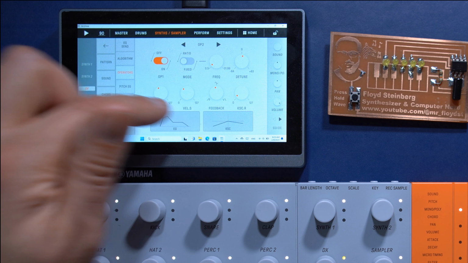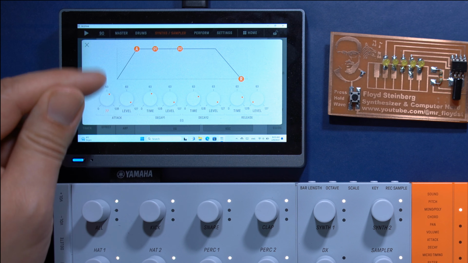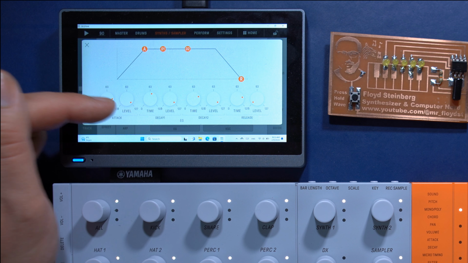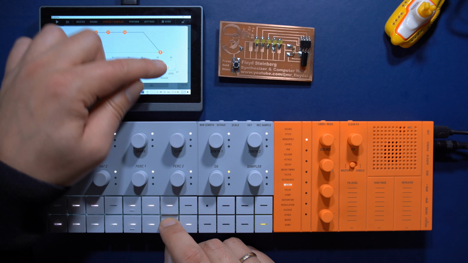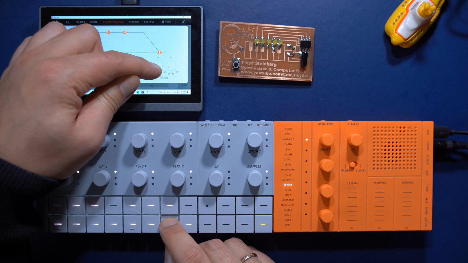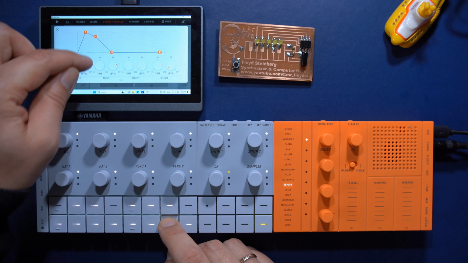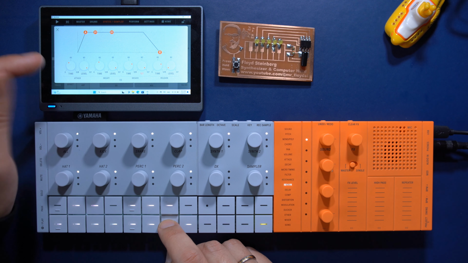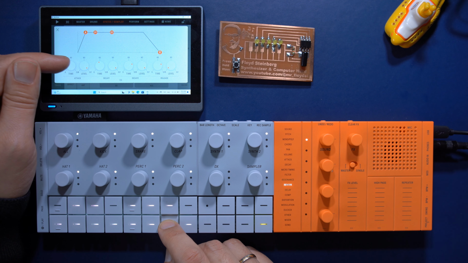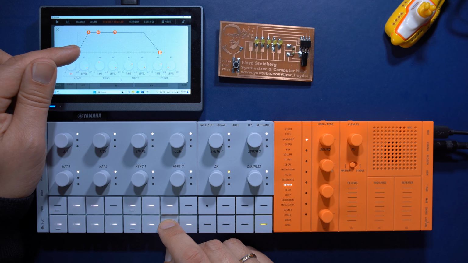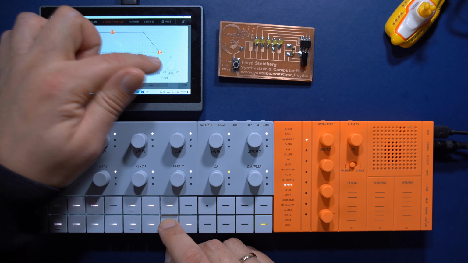Operator 2 is much the same, so we go to the full level and we will have an attack time of 105 here. As this attack time is even slower than the carrier sound, we will have a slightly evolving sound there. And the release time is going to be around 80 as well. Third operator, full volume. The attack time is going to be around 60 here. Release time around 80.